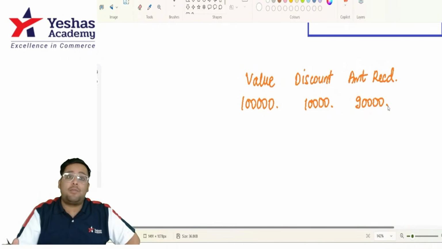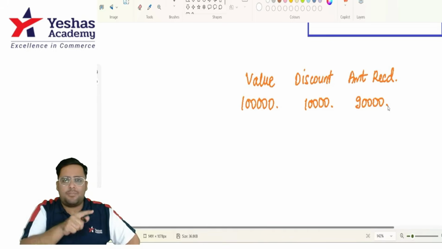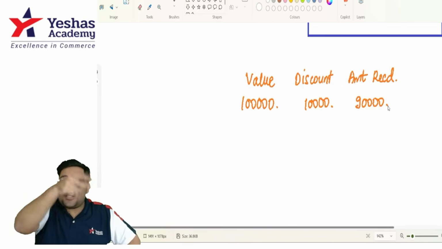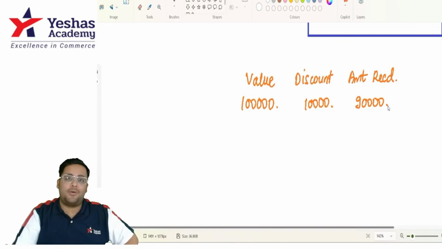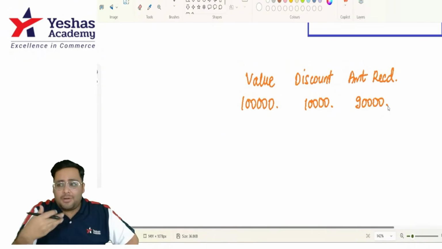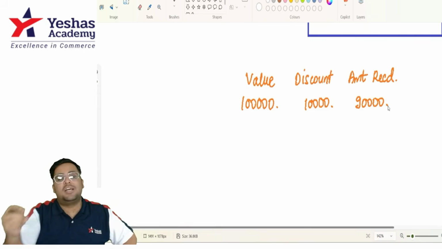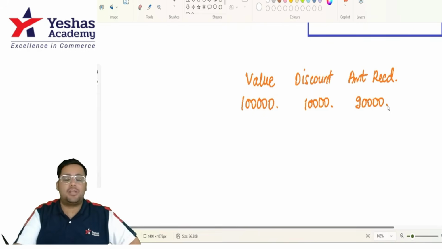This is the situation where bills of exchange are being drawn without any exchange of goods. In all the examples that we saw yesterday, A draws a bill of exchange, B accepts the bill of exchange. Why A drew a bill? A had sold goods to B, B was supposed to pay money to A. That is why A drew a bill of exchange in yesterday's cases. Here between teacher and student, there was no exchange of goods. As two friends, we are drawing bills of exchange. Why? So that we can use that bill to facilitate financing through discounting of the bill of exchange. These bills are called accommodation bills.